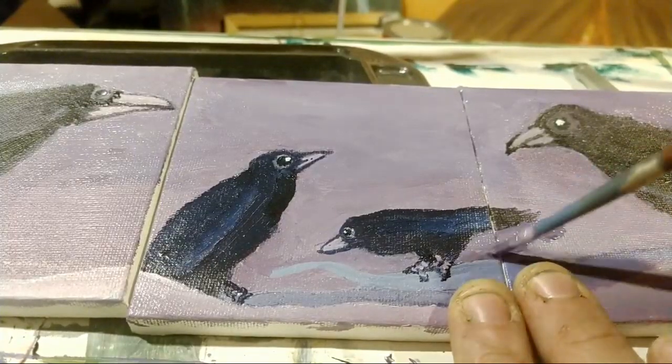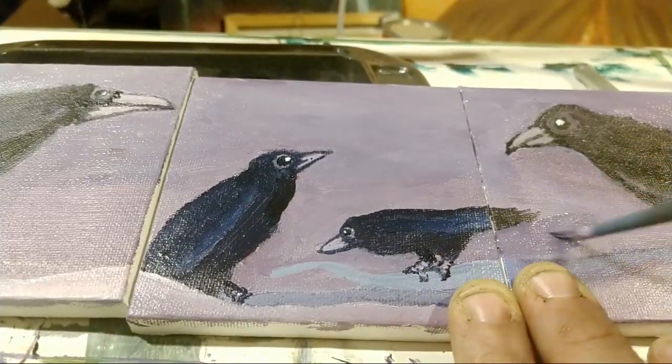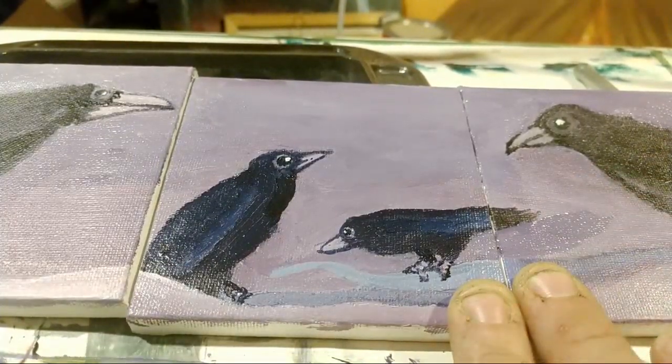Oh, that's a perfect color right there. And I'm very excited for when I get to get into these sticks and stems.